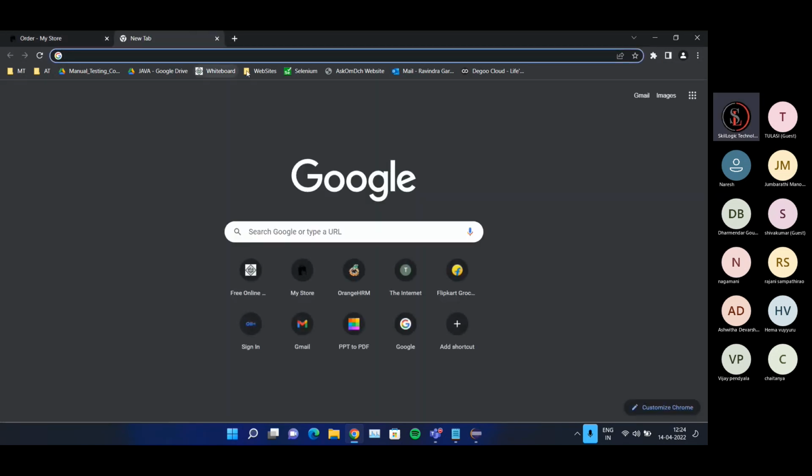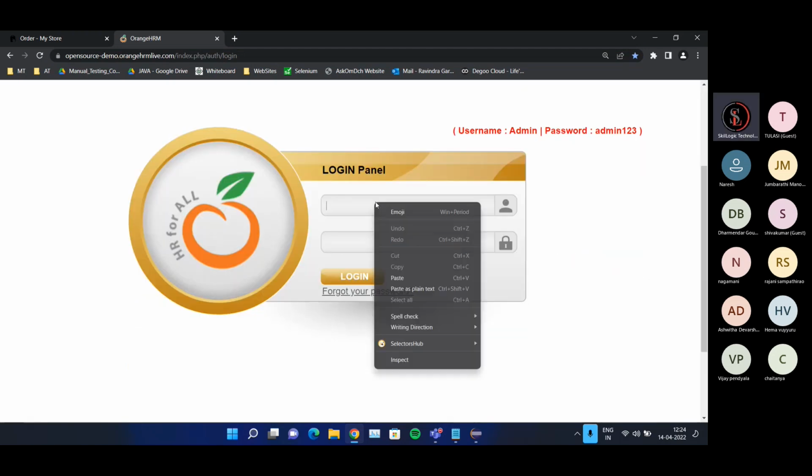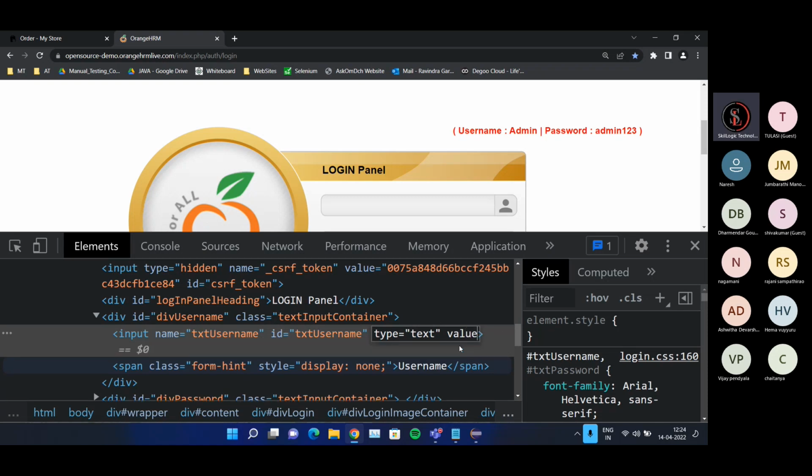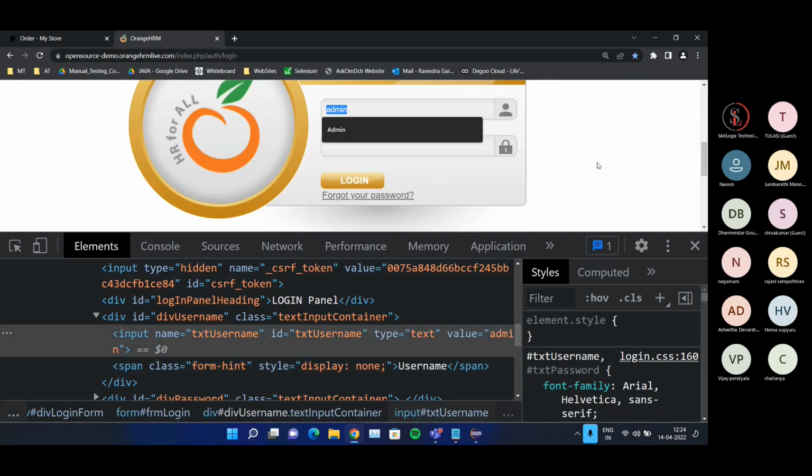So let me open one other website and show you an example. Till now, what are we doing? We are entering dot value is equal to, some text. So dot value is an attribute. If you put it here, I'm going to edit this web element. I'm going to put value is equal to, let's say, admin. What happened? It entered the text admin. That's what I'm doing as of now using JavaScript executor. I'm putting the text inside the value, and that will reflect in the corresponding page element.